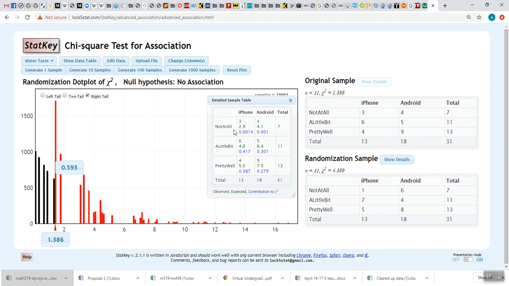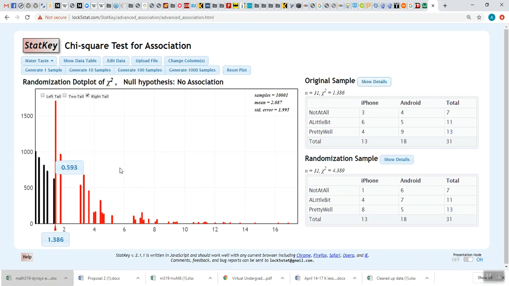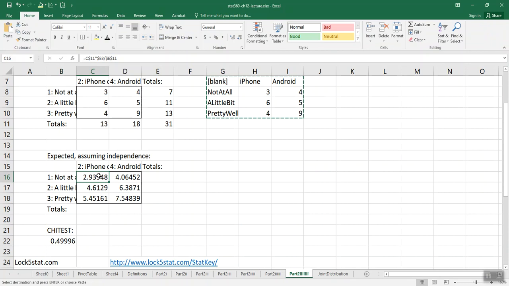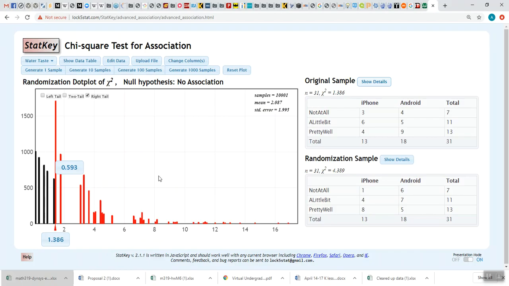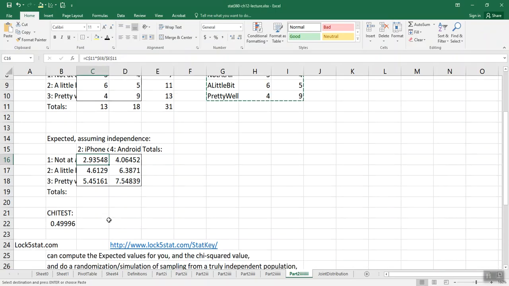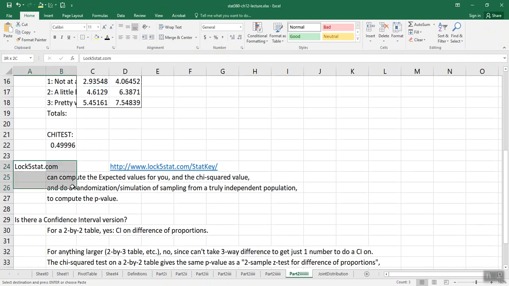In the table of expected values, and we saw this in the other table too, some of these expected values weren't above 5, so we're not getting a nice smoothish curve here. So in fact, if your expected values aren't above 5, one thing you can do is do a randomization-based test like this, which isn't assuming that the chi-squared distribution is all nice and smooth. So that's another way you can do a chi-squared test.